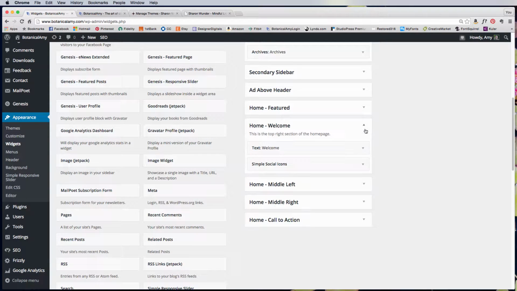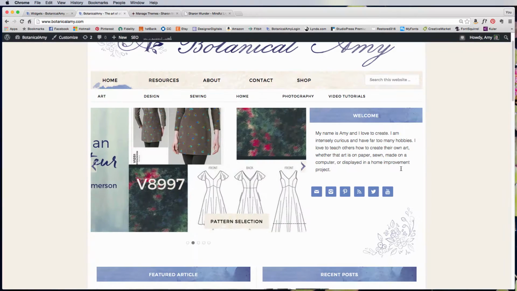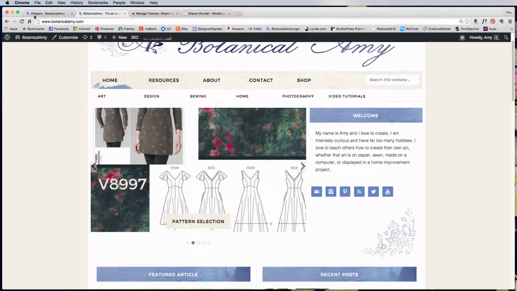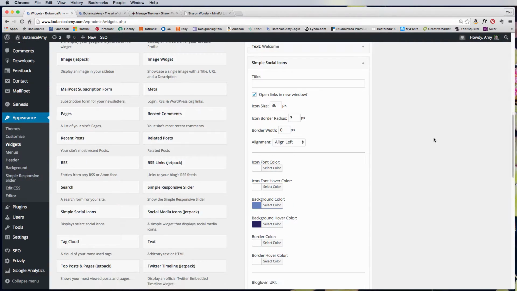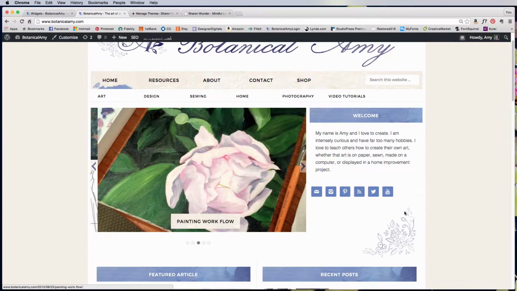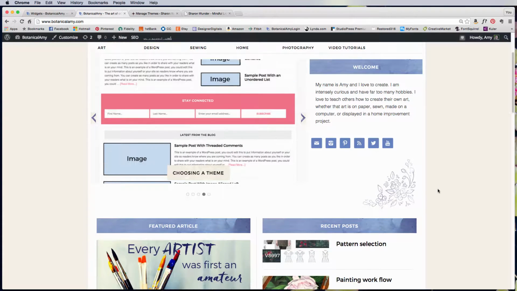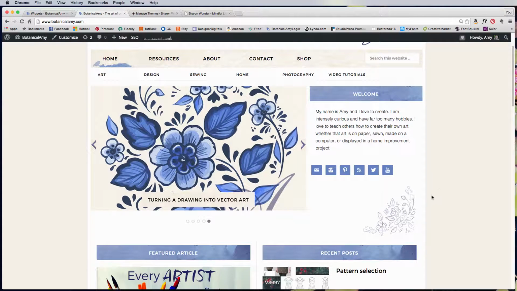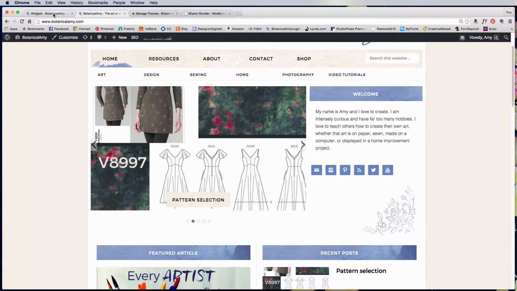Next, my home welcome. This is my welcome text. It's this welcome text that you see here. And then right here, I have those same Simply Social icons, except on the home page they're part of this welcome box instead of obviously being in a sidebar, since I don't have a sidebar on this page. I also added this little image. I did that once again just in the CSS code of my site, to have that little background detail.